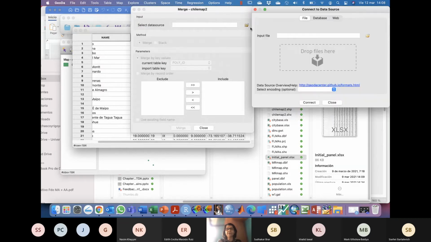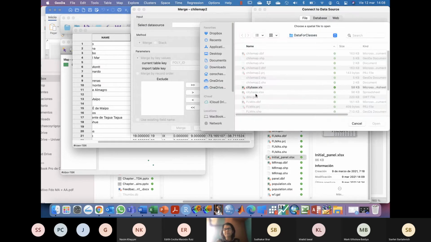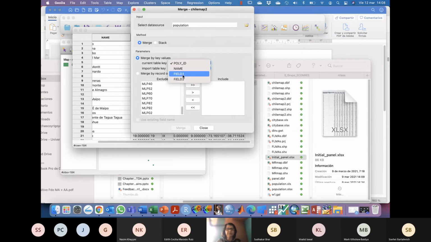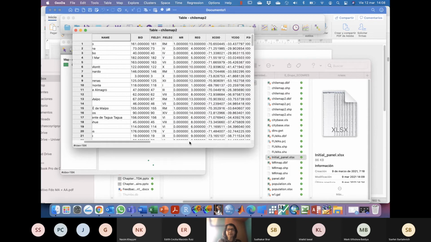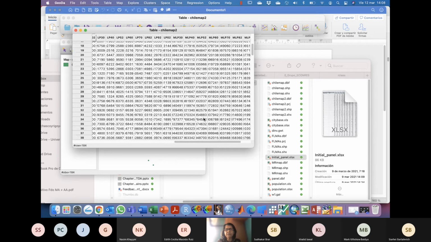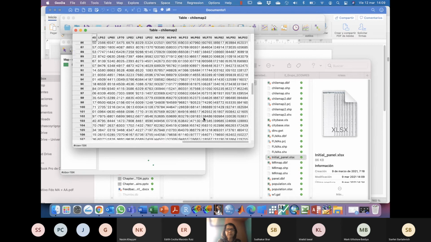Merge. Well, I will do it very quickly. Sorry. Excel. It was in population. Open with the field 1 and the field 1. Include everything. Exclude, exclude, exclude. And I think that they should be merged. Success. Okay, and maybe it's because I have blanks somewhere. No, I cannot find them.